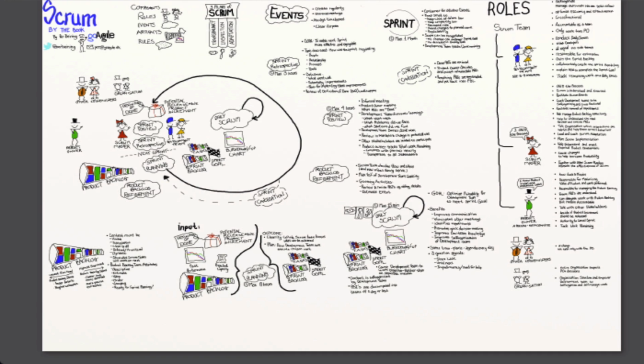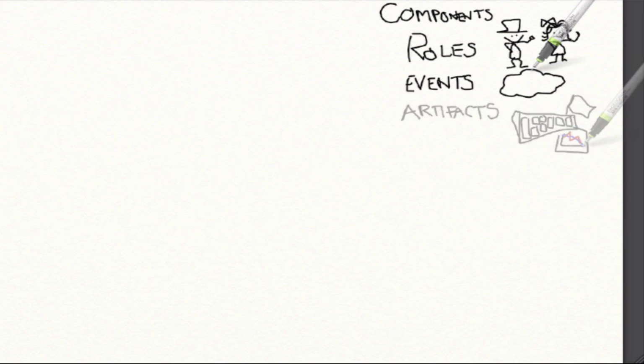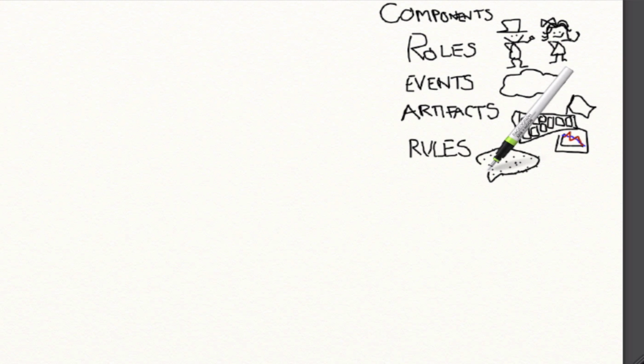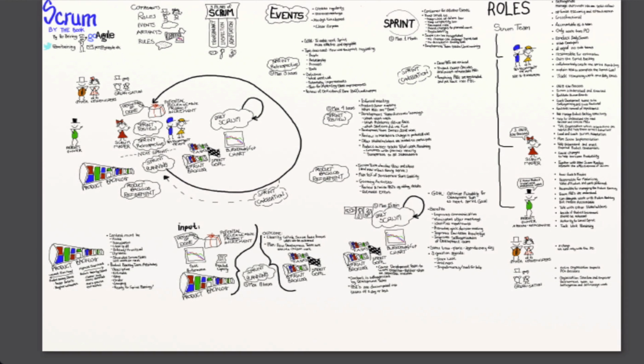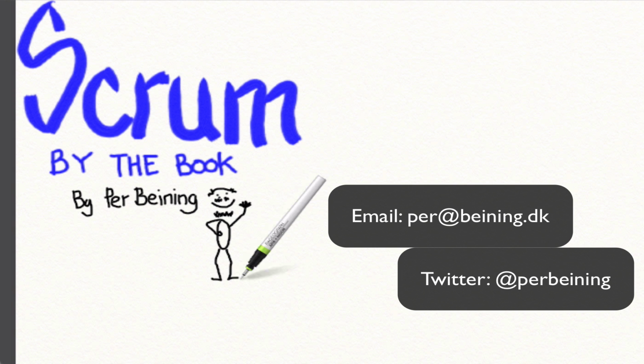As you perhaps recall from the beginning of the video, I mentioned that there were 4 components in the Scrum framework. So besides the roles, the events, and the artifacts, there are rules. The rules I've tried to describe in the explanation during my tour of Scrum by the book. And in the graphical overview, I've left these as bullets next to the roles, the events, and the artifacts. Do notice that this presentation is my interpretation of what Scrum by the book is.